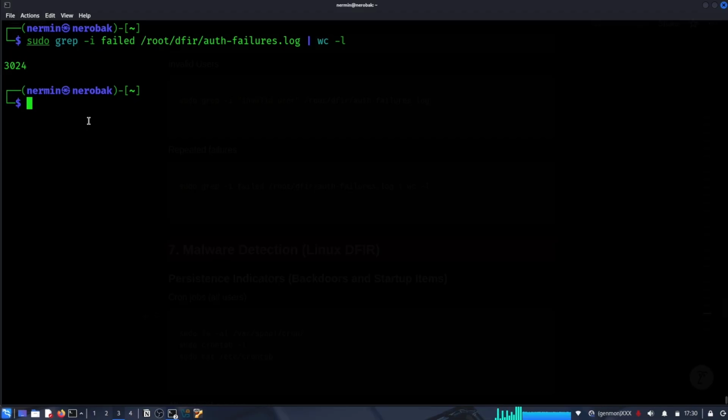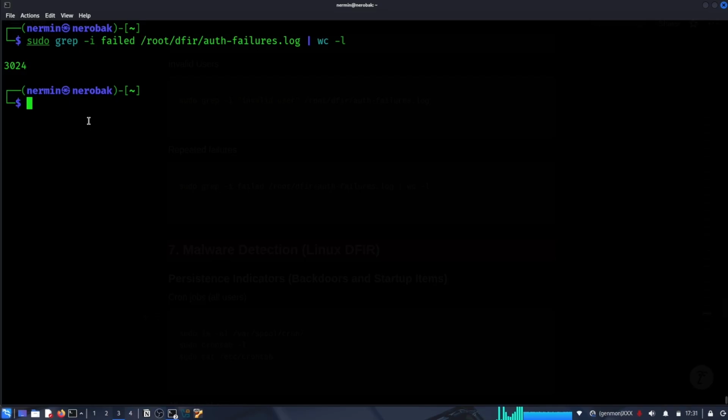So what these failures usually represent: on Linux, failed authentication logs typically include failed password attempts, failed sudo attempts, failed PAM authentication, SSH attempts, failed service authentications, login sessions, invalid user attempts, and lock and unlock errors.